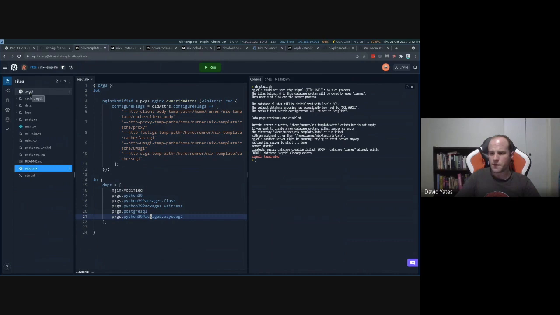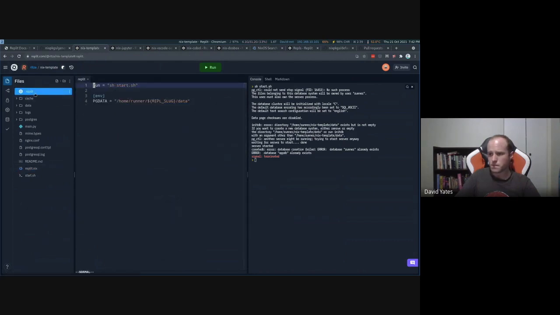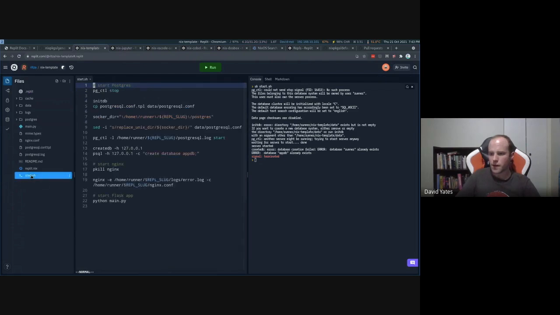So the first step for that is we go into .replit and we change the run command to a command that we want to run. By default, it's going to be cowsay welcome to Nix on Replit, which will just print a string in the terminal. What I always like to do is create a shell script called start.sh and just run that shell script, because usually when you're running a lot of different services, the script gets to be quite big and you don't really want to fit it into this little string here. So then we take a look at our start script.